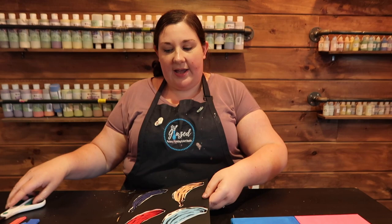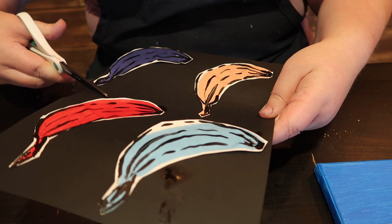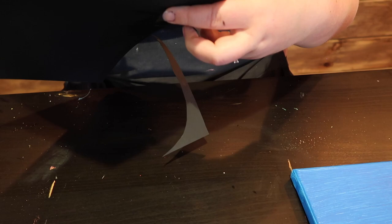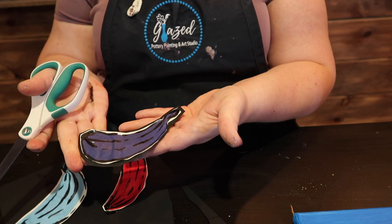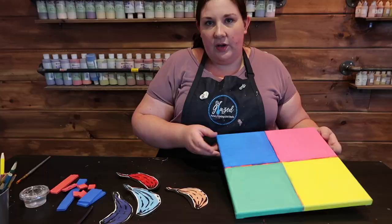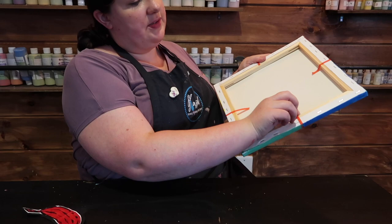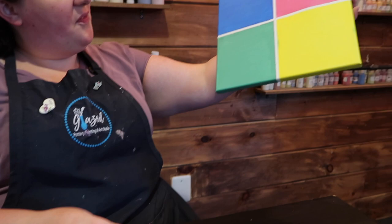Once you've got your bananas glued down, you're going to cut around them, leaving a little bit of that black showing. So they look like this. While you're waiting for the glue to dry on the bananas, you can peel the tape off of your canvas. You're going to start with one edge. Peel it right off, just like that, going in both directions. Voila, now you've got your four squares.